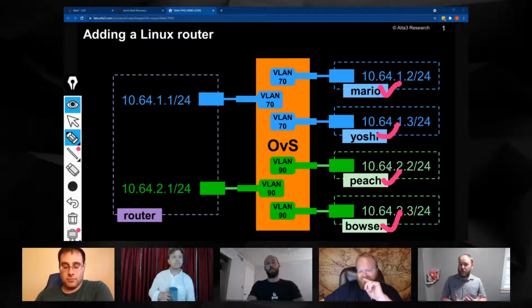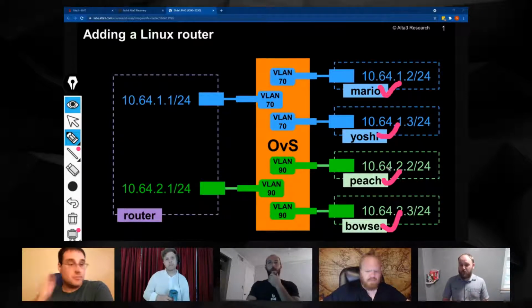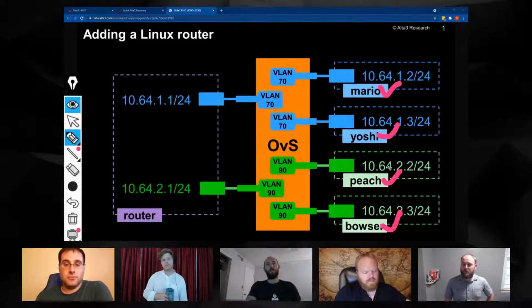Each one of these is an individual network namespace living inside of our machine called Alpha. So inside our Alpha machine, we have these 4 network namespaces, and each one has an IP address. They also are all connected into this OVS.